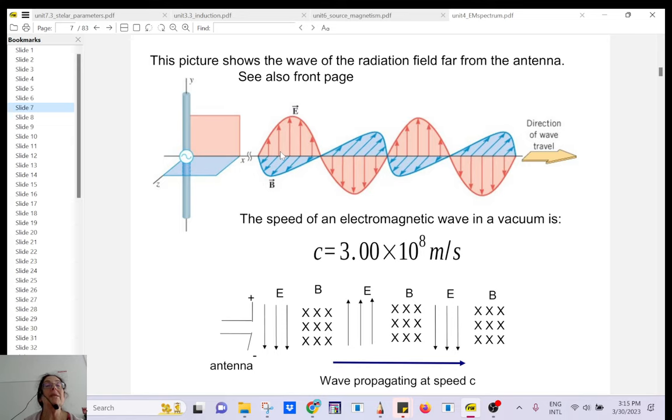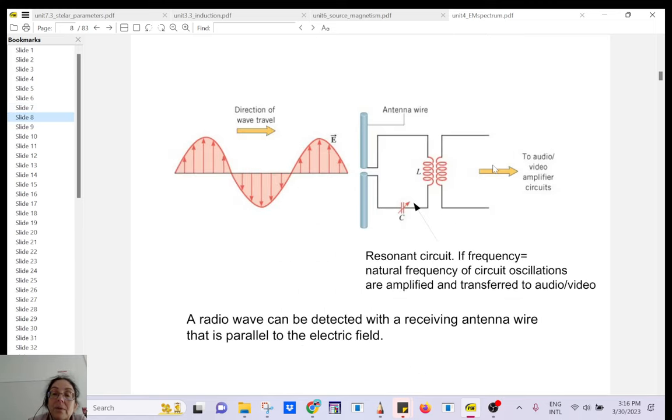It's a wave made of two components. It has an electric field changing with time and it has a magnetic field changing with time. And they both move at the speed, of course, of light. Any electromagnetic wave has the same speed. And if you are not moving, if you are at that location here, you see it's going to increase, decrease, decrease, increase, decrease, increase, and it's moving at the speed of light. Is that clear? That's an electromagnetic wave.